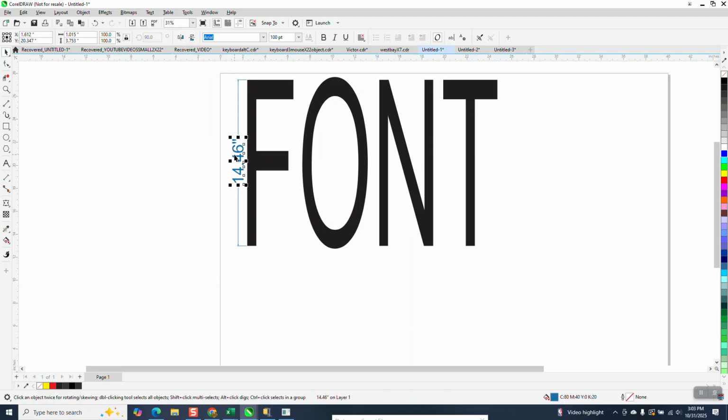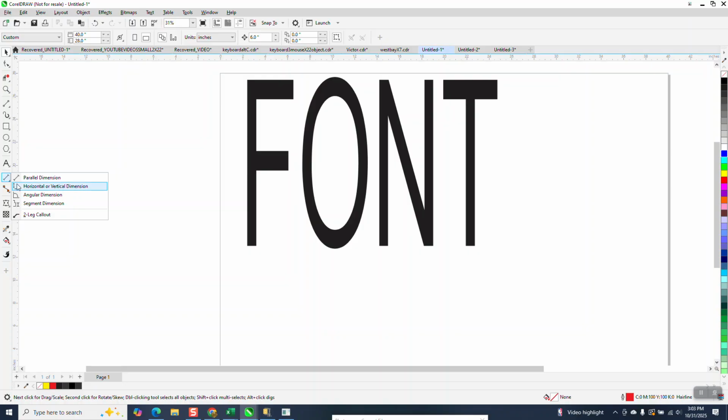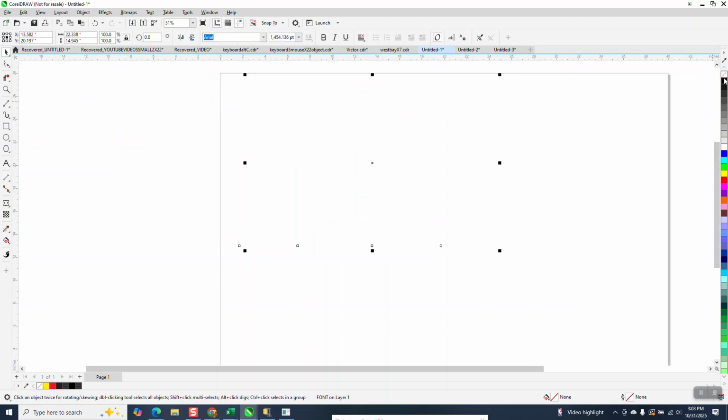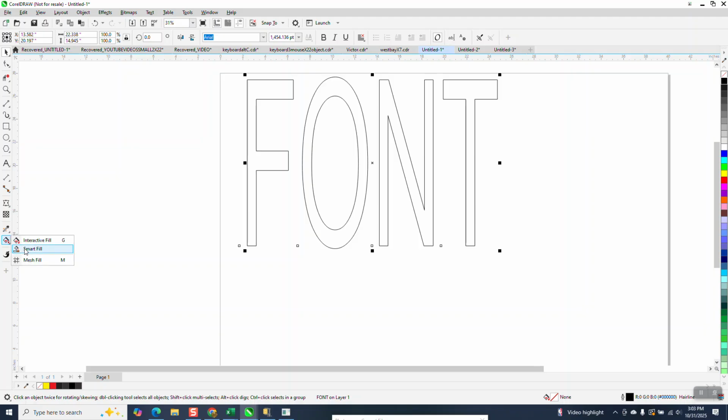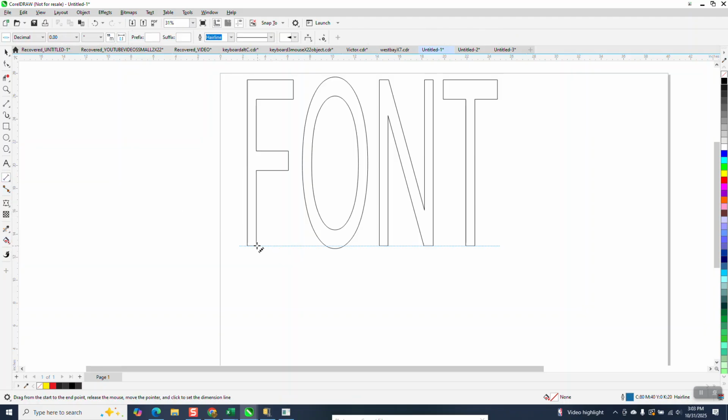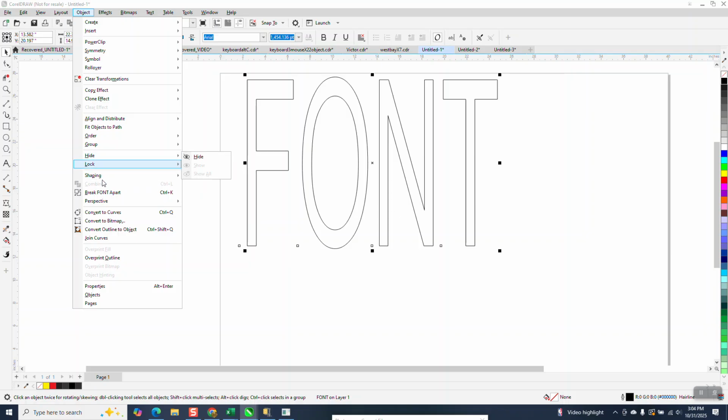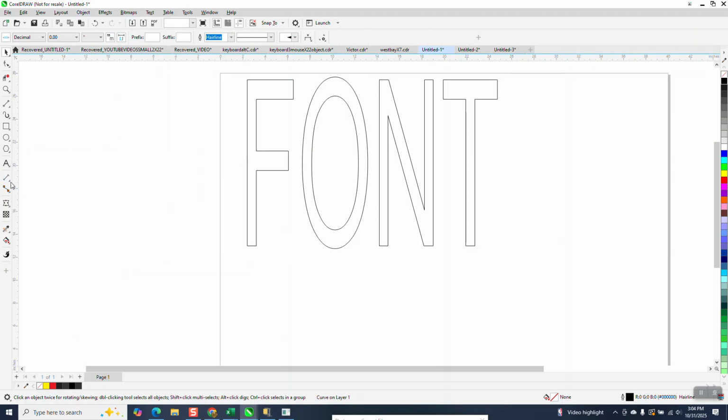Now, when I said it was hard to click on a font, it is. It will click on the baseline, but there's nothing up here for it to snap to. So what you can do in that case is take your font and left click, right click, make it an outline, then grab the parallel dimension tool, and now you've got something to, well, you still don't have anything to snap to because it's a font, but you could change that, go up to object, convert the object to a curve, and now watch what happens. It will snap to there.